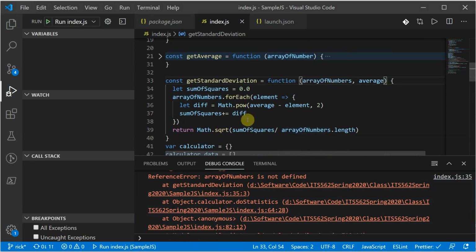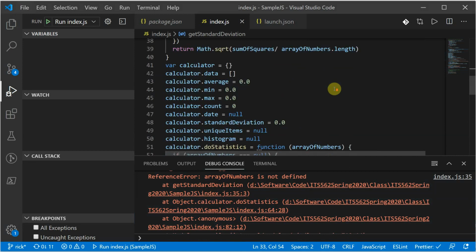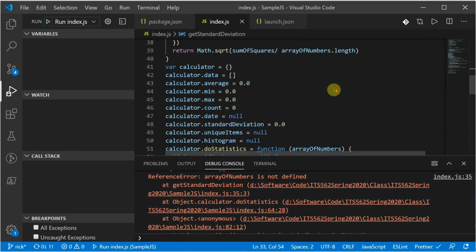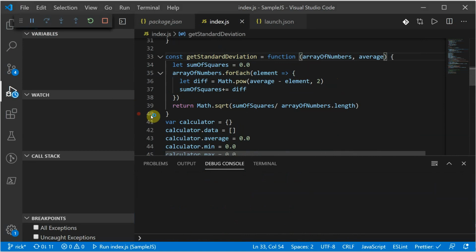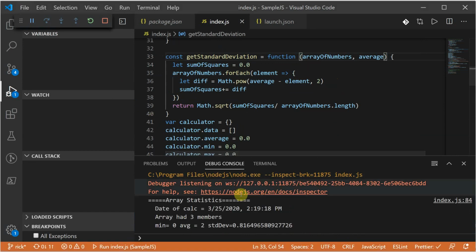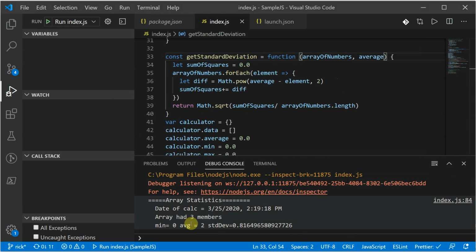Array of numbers, array of numbers, array of numbers. That looks better. So I obviously used it without the S at one point, so it's coming up in the IntelliSense without the S first. There we go. So we've got our min, average, and standard deviation.